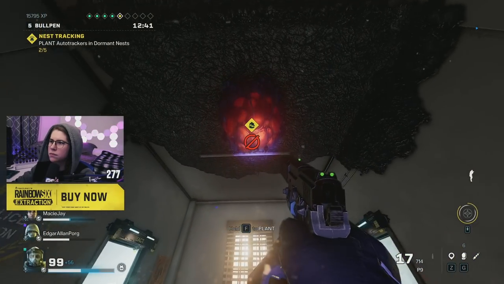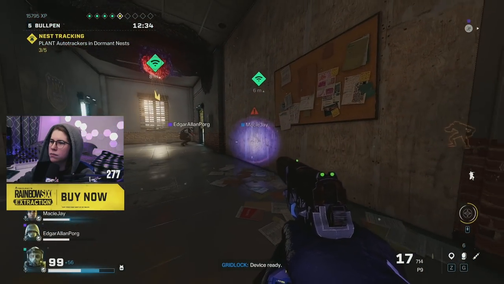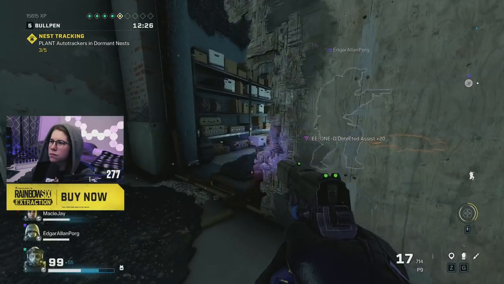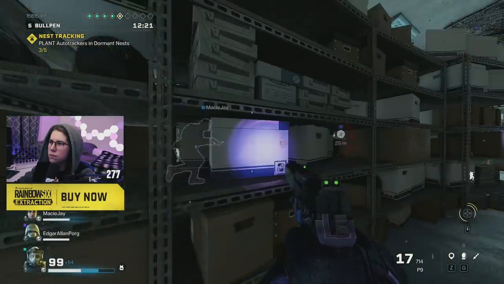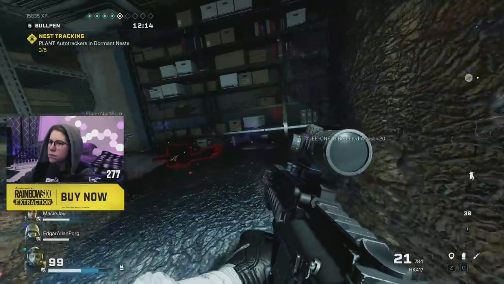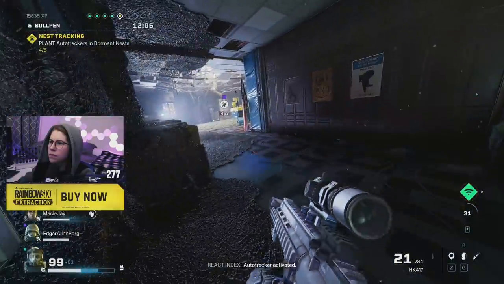Oh, they're close. Close that door. Close that door. Auto tracker activated. Oh my god, that was close. No big deal. We got 3 out of 5. We just need 2 more. Yeah, the other side of the map is where the rest are. Can you clear me? Hold on. Good, you're good. Is that one melee clear? Yeah, one melee.